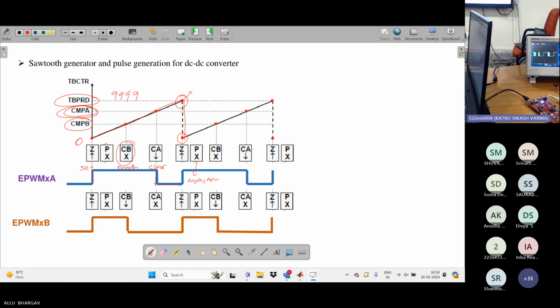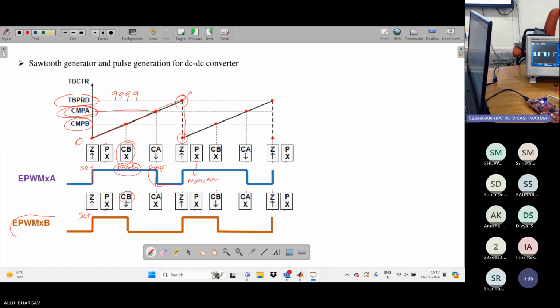Now we can see here in the B module what happens when it crosses 0. I'm setting it up, so it will be set. And period do nothing. And when compare B has been there, it has to set down. So this is at A. This is the action where it is crossing the A modulus index, and this is B modulus index. So when it met at modulus index B, here it does nothing.